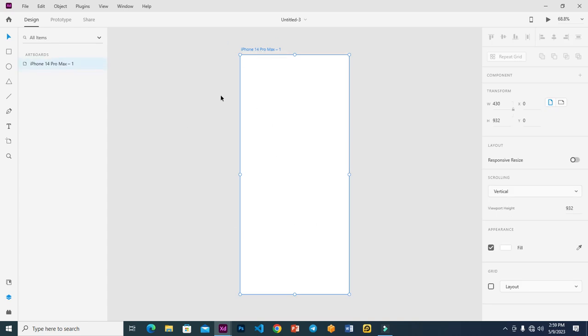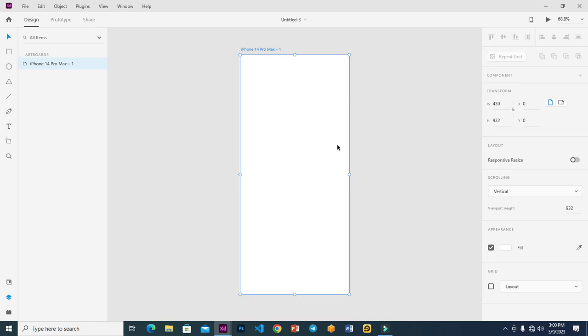Now what can we do on this? We can actually change the name of our artboard. Talking about mobile applications, we can have a sign-in page, sign-out page, home page. So we need to create an artboard for all of these. And how are we going to do that? Now we have only one artboard here. We want to add multiple artboards.